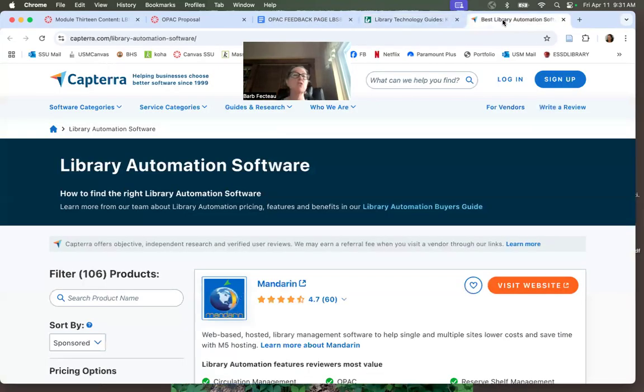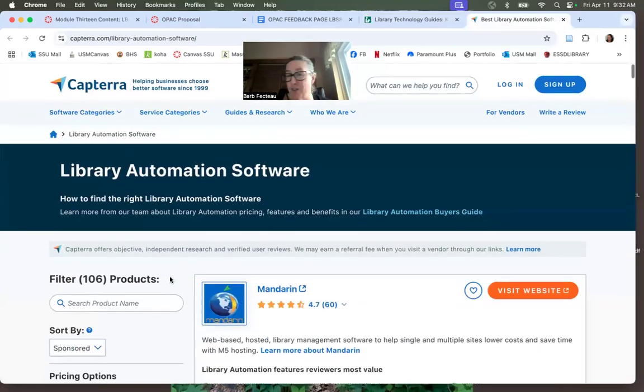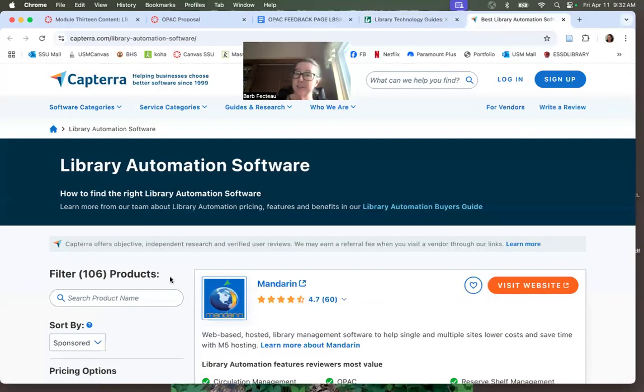There's also Capterra, which is also wonderful, and they give you links to the places where you can do some investigation. Also, I would urge you to call. You don't have to say, I'm a grad student working on a project. You can just say, hey, I'm looking for some information on Mandarin or whatever it is. If you know school librarians, talk to them about what they use.